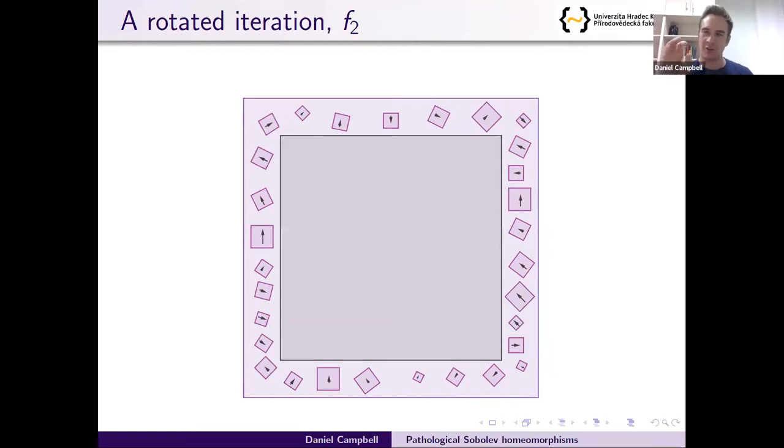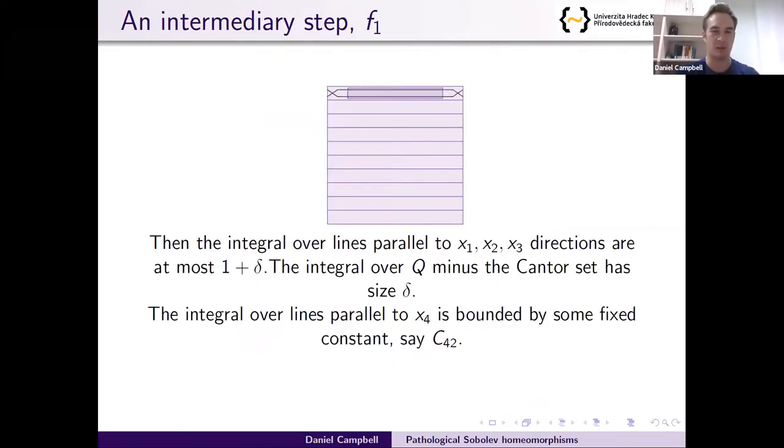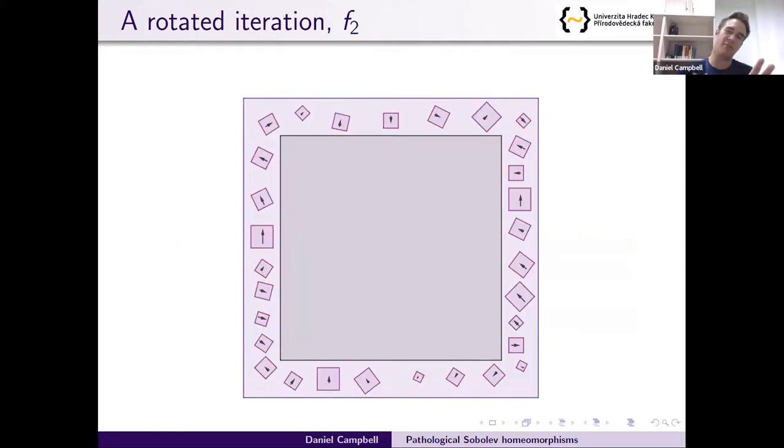Now what you do is you take your original map, the gray part in the middle, that's where I've already turned the stuff inside out. There I leave it. I take all the places all around and I say, okay, I already have one bad direction. Let's make sure that now what was sent onto a bad direction is now going to be sent into a good direction. So yes, I'm not going to be stretching anymore in that direction. It's going to be hitting something which has derivative like 1 plus delta, right? So by a clever rotation, I make sure that the big derivative now hits a small derivative.